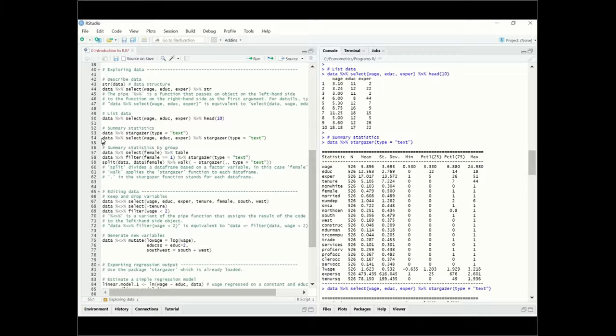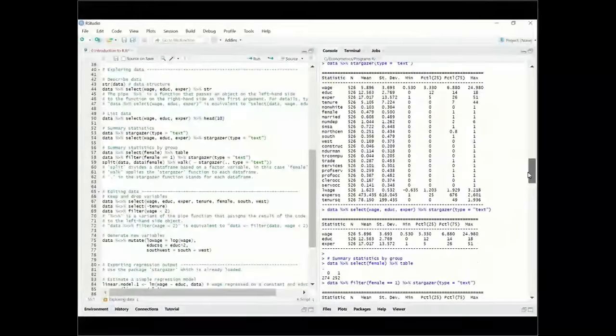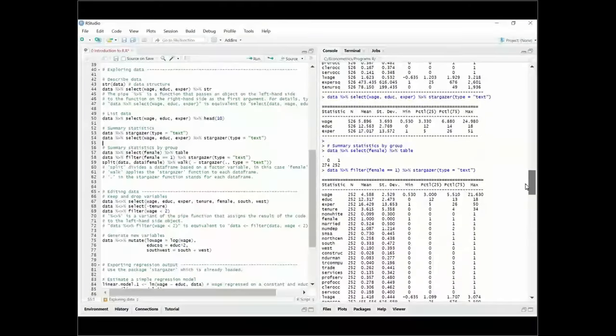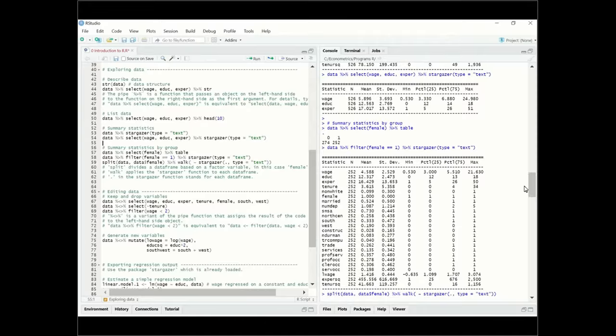So how we do that is from the data frame, we're going to select the 3 variables: wage, education, experience, and we're going to pass it on to the Stargazer to summarize the data. And so now what we see is exactly the same thing as above, only that now we have only these 3 variables that we selected, and so it's a lot more concise way to see this summary table only for the variables that we care about.